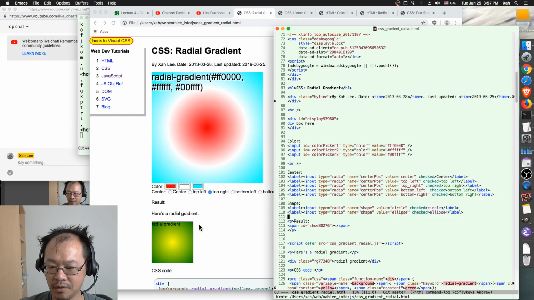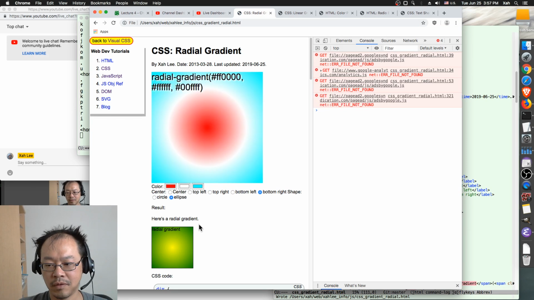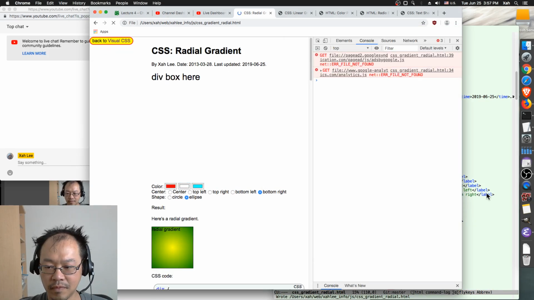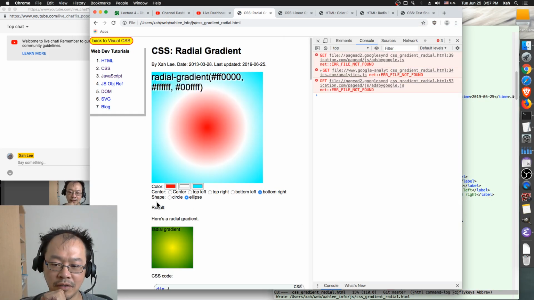Okay, show in browser. You need a break. So shape, circle or ellipse. That's the user interface. Excellent.